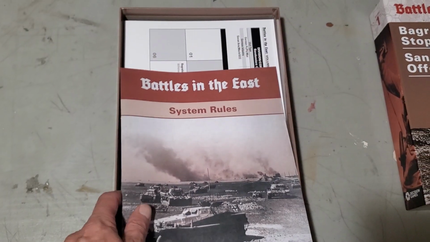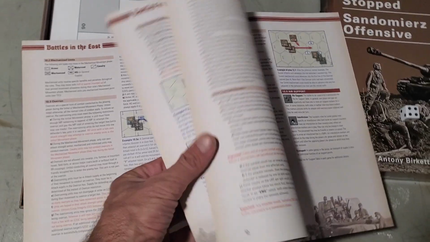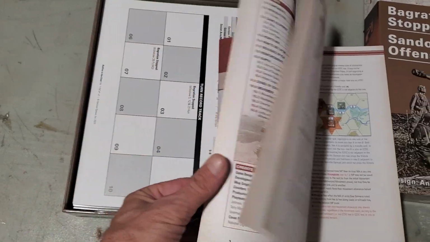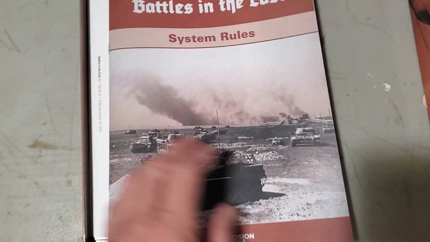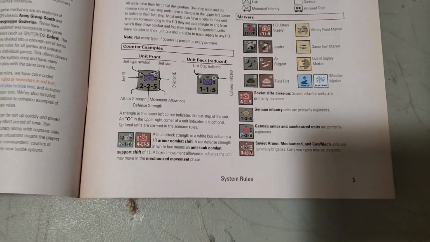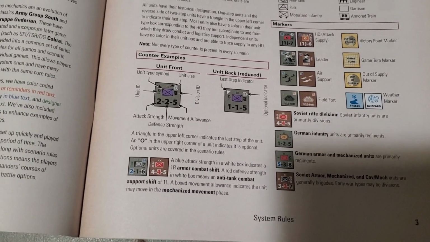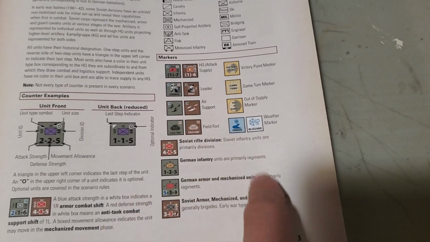A die. You have your Battles in the East system rules. Matte paper. Love it. You can write on this. It's in full color, but it's not glossy at all. You can write in this with pencil very easily. Love this type of paper. This is the system rules for the Battles in the East. Breaks down the counter numbers and so forth. If you play war games at all, you're probably very familiar with those. It's an attack, a defense, and a movement allowance. Some support markers and administrative markers also identified over here.